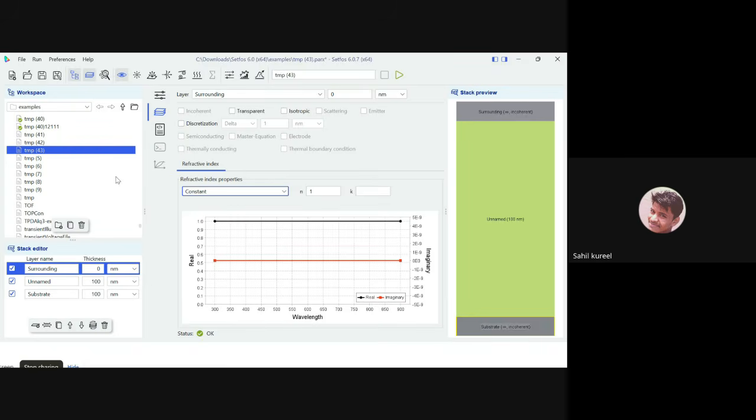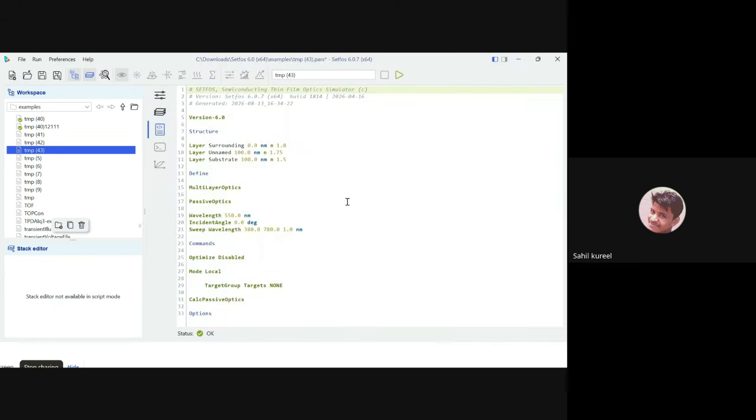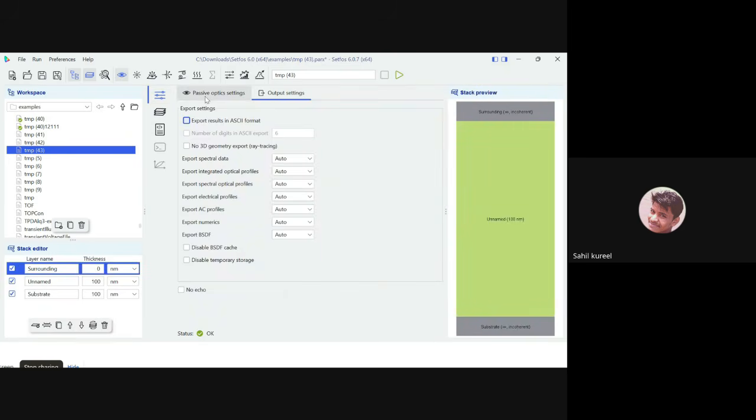So that is the GUI that we can discuss. It is a script, it is a console view, and it is a result. When I simulate the results, you can see that tab will also be active, only for the result analysis. So now I'm going to create a simple perovskite solar cell example.